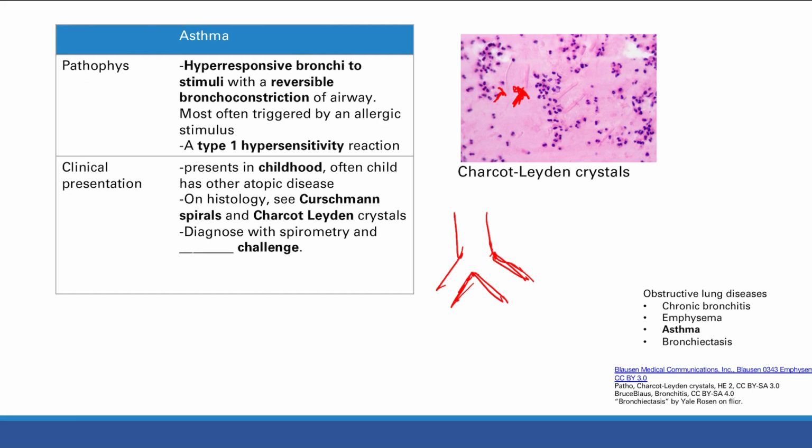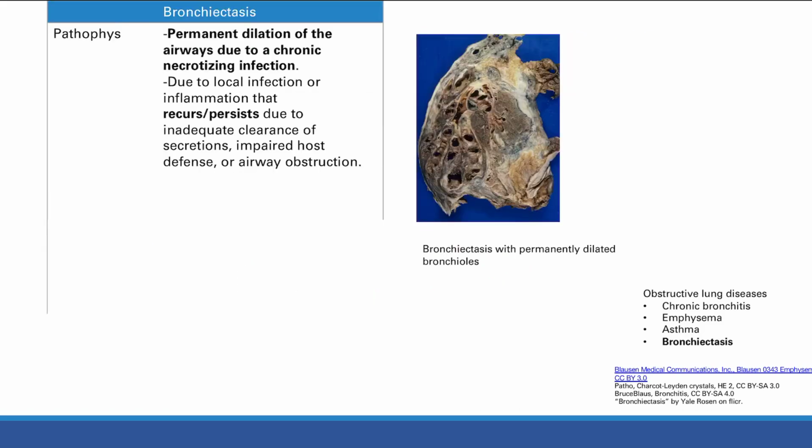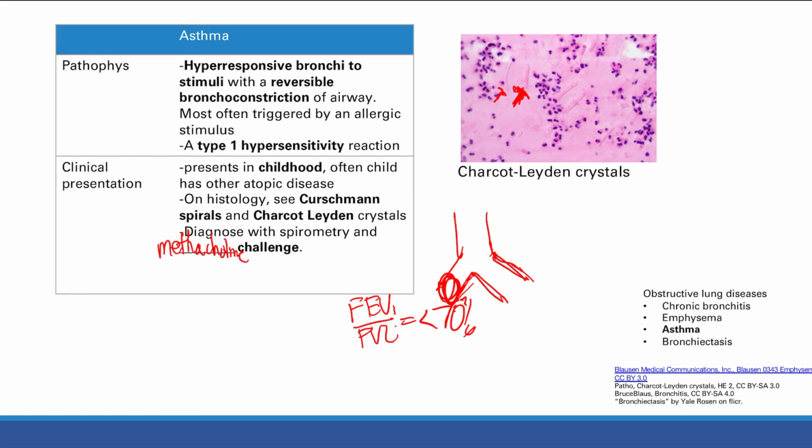You need to stimulate them. You need to test them out. And what you do is you give them a methacholine challenge. Methacholine is going to cause constriction of the bronchioles. If you see that they have constriction of the bronchioles with this methacholine, then you can diagnose the asthma. And what was the FEV1 to FVC ratio that we need to see? Remember, the answer is we need to see less than 70% for us to be able to diagnose an obstructive lung disease. Okay. And just to be clear, these patients with asthma are going to be hyper-reactive to this methacholine, and that's why they're going to get this bronchoconstriction, and they're going to get that obstruction.